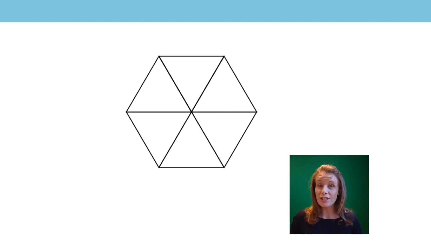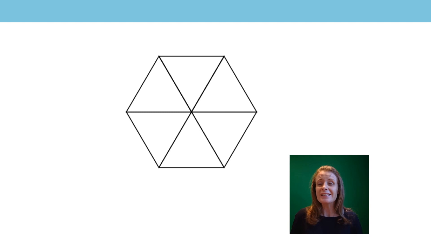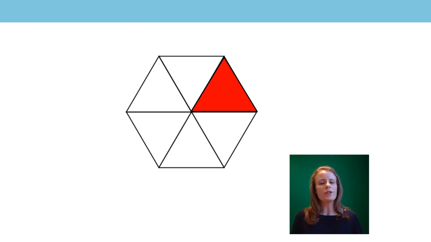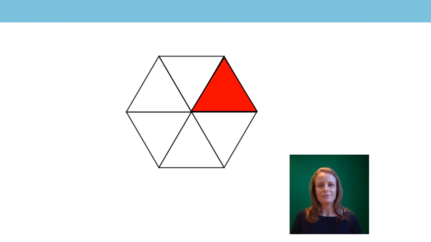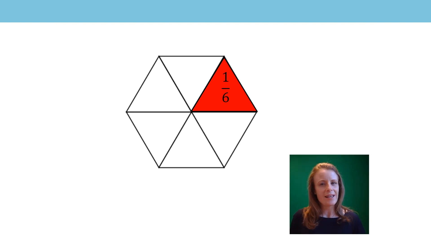It's a hexagon. Can you name this shape? And can you tell me how many equal parts my whole has been divided into? Well done — it's a hexagon, and my hexagon has been split up into six equal parts. If I shade one of those equal parts, see if you can write down how to represent one of my equal parts. Pause the video and have a go. Did your fraction look like mine? My whole has been divided into six equal parts and I've got one of them — it's one sixth.